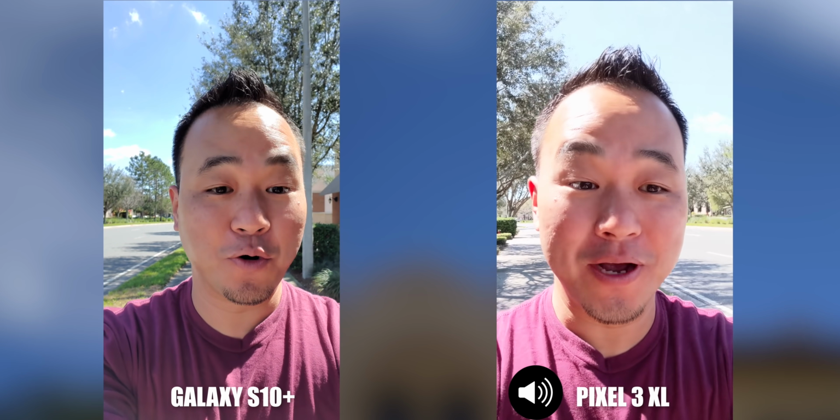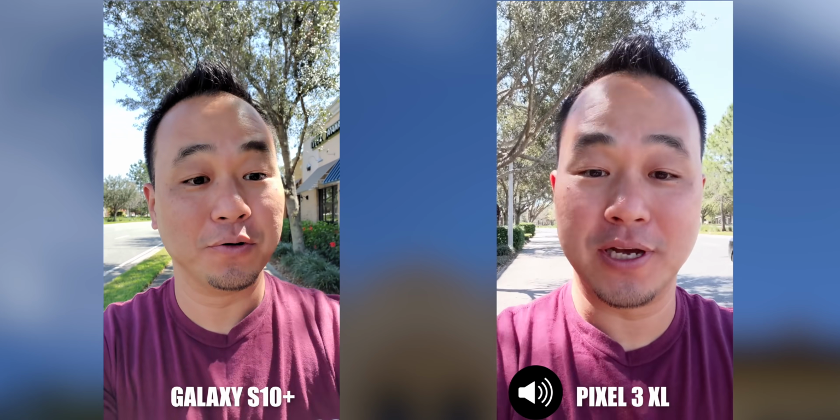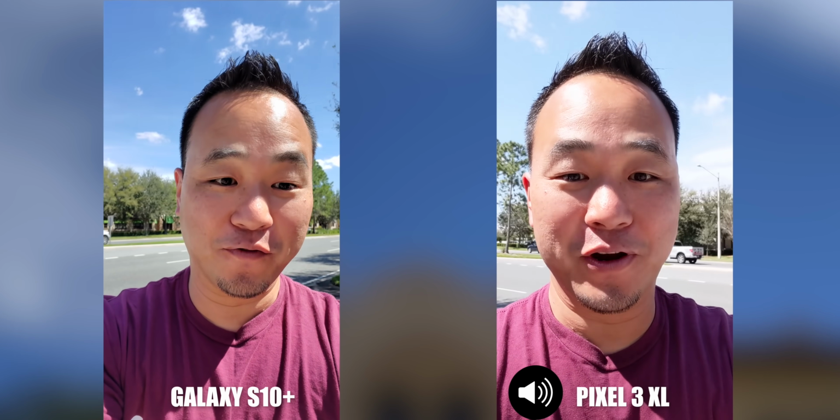This is the most requested camera comparison that I've had based on my last video, so thanks for the support on that. But how will a single camera compare against a triple camera, and will the Google processing actually hold up versus a brand new phone that's out on the market? So let me know which camera looks best here and what sounds better. I'm gonna switch in between the sources, and let's test this in every lighting condition and see which one is the king of smartphone cameras.